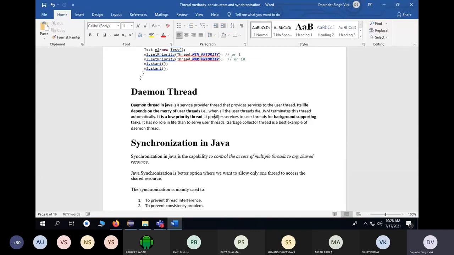So it has no specific role or special role in its life cycle other than to serve the user threads. And there are various kinds of daemon threads running in the operating systems. Those act as garbage collector threads, right? So I think you're already familiar with the garbage collection system of C++ and Java, right? So I think there is no need to explain about the garbage collection, and this is actually not exactly related to multi-threading, but garbage collection is the deletion of unused objects from your memory, right?